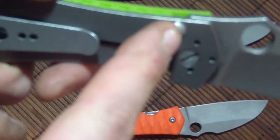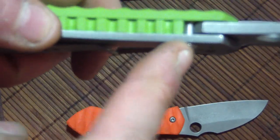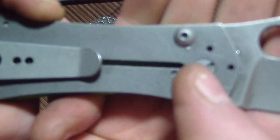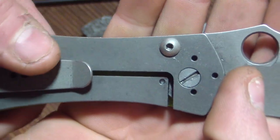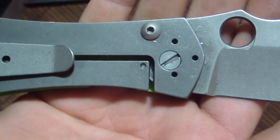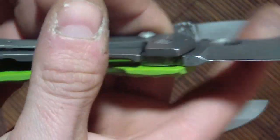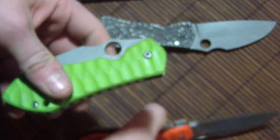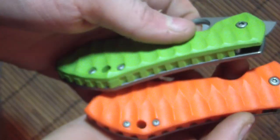I did that through there, and that didn't work too well. I wore away at the frame lock there, the little thing that holds it, the little straight line. It actually wore away, so I had to put in a Phillips flathead so I could make it tight. But these guys look cool next to each other.